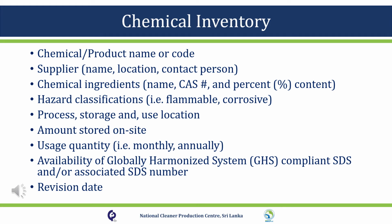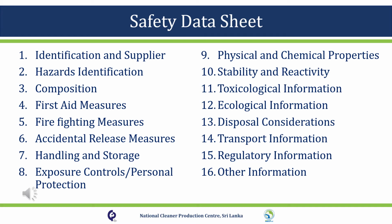Next, we shall look at the MSDS or Material Safety Data Sheet. Material Safety Data Sheet or MSDS and the Safety Data Sheet SDS are documents that list information related to occupational safety and health for the use of various substances and products. Safety data sheets are widely used systems for cataloging information on chemicals, chemical compounds, and chemical mixtures. This information may include instructions for the safe use and potential hazards associated with the particular material or product, along with spill handling procedures. It follows a 16-section format which we will go through now.